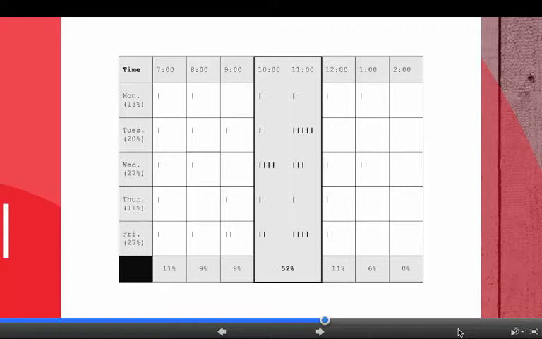But look what happens between 10 and 11, 11 to 12. Okay, 52% of all vomiting is occurring right within this time frame. And then from 12 to 1, just 11%, and then 1 to 2, 6%, and then look at 2 o'clock, right before leaving at the end of the day, that 2 to 3 p.m. hour, 0%. Nothing happens there. But 52% between 10 and 11 and 11 to 12. So what's going on during this time frame?